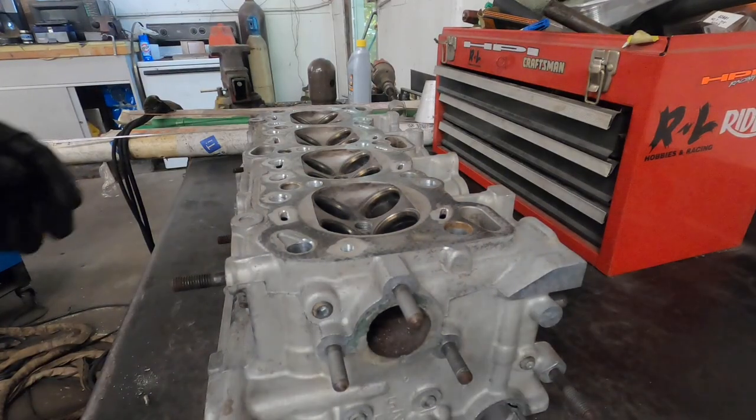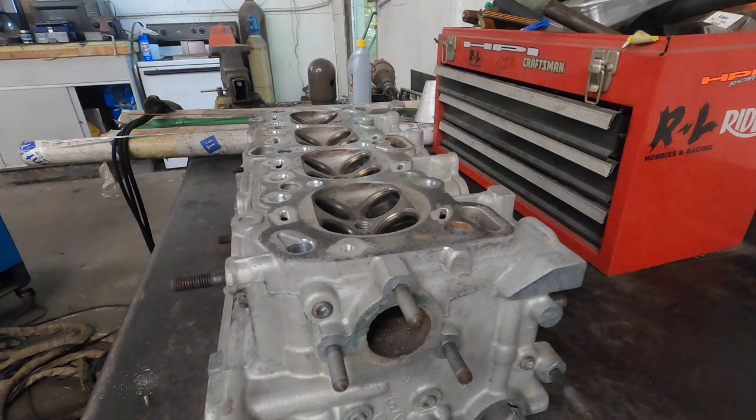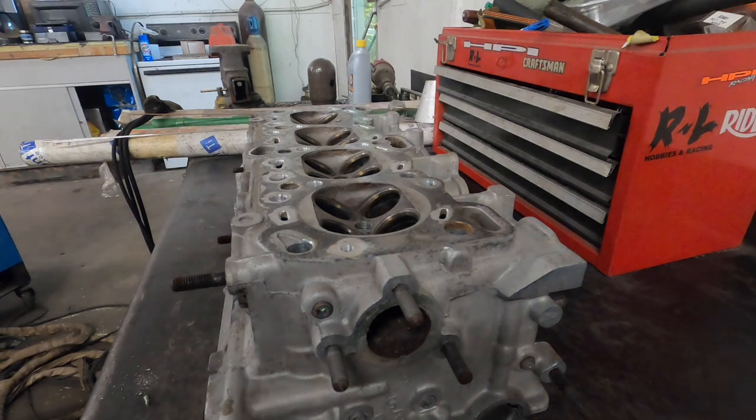Now that this thing's out of the oven and preheated, we're gonna go ahead and start welding. I gotta get after it while it's still hot here.